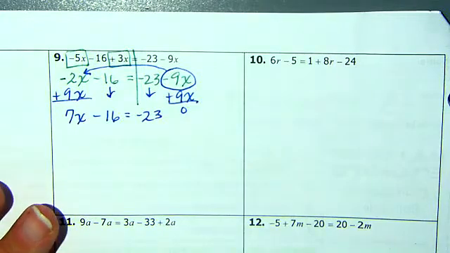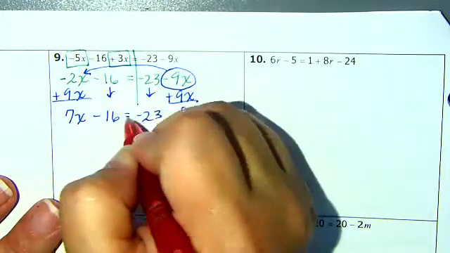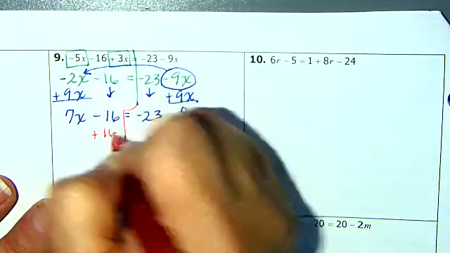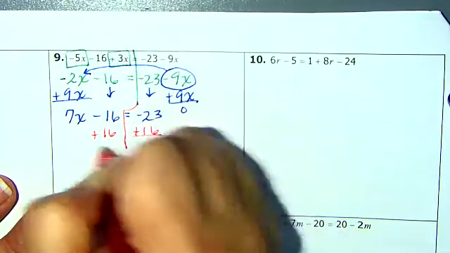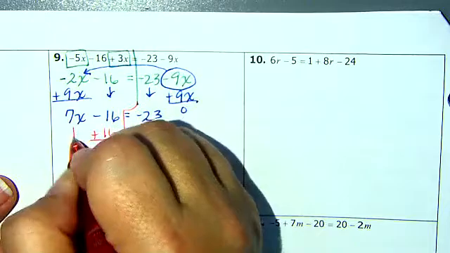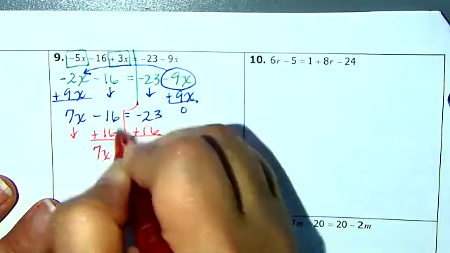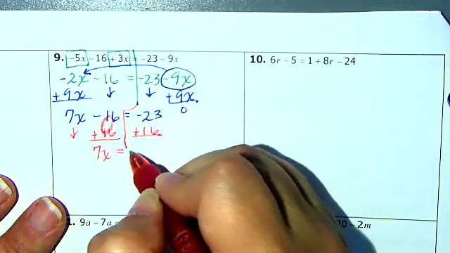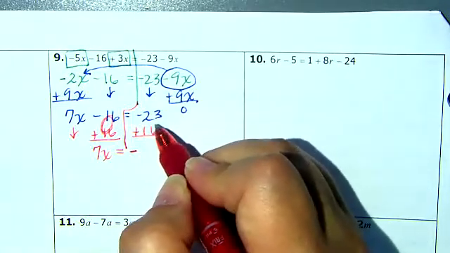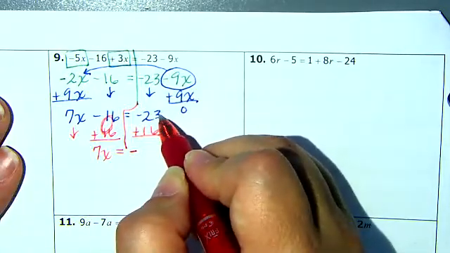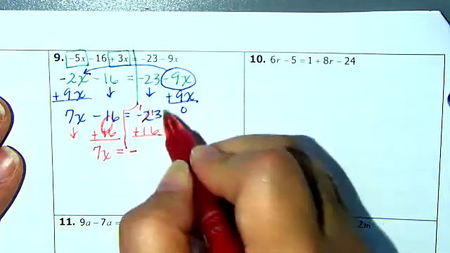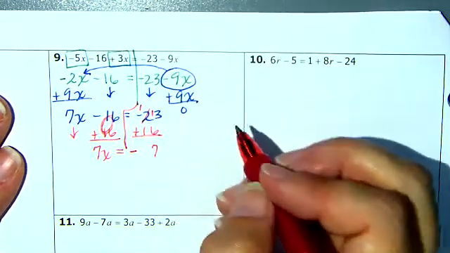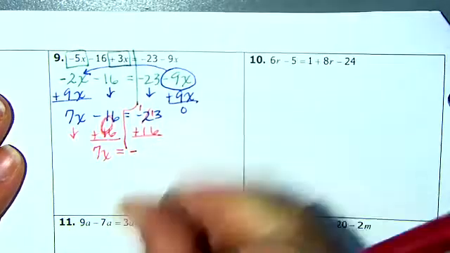And now I'm at the problem just like we've been doing. So my equation wall, subtracting 16, so I'm going to add 16 to both sides. And remember, you have to show these steps. So we have 7x, this zeros, and equals, okay, these are doing battle. The negatives are winning. So now I can subtract and not forget about my signs. So I have to borrow. 13 minus 6 is 7. So I get a negative 7. Let me write that to where it looks a little bit more legible.